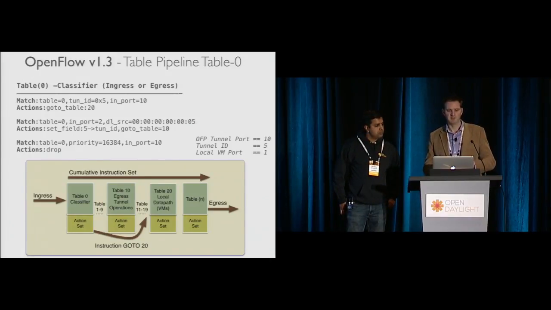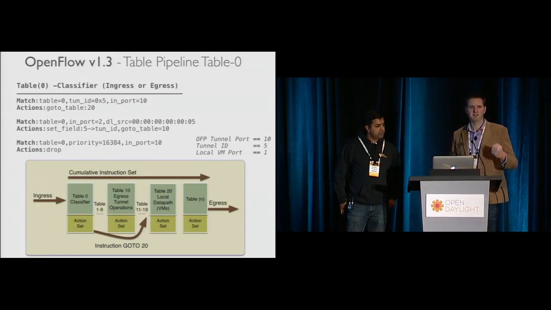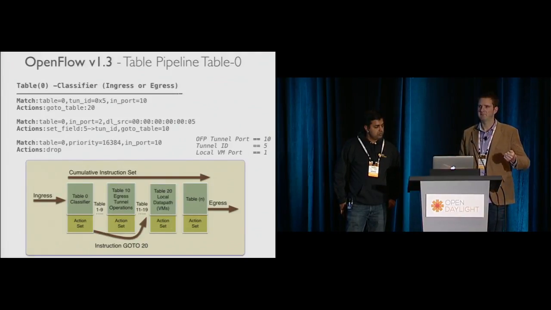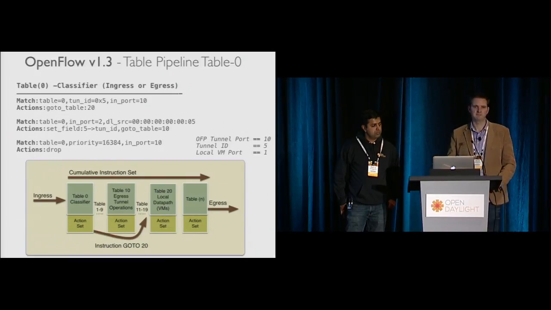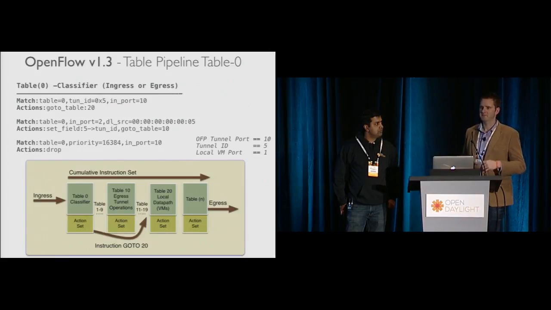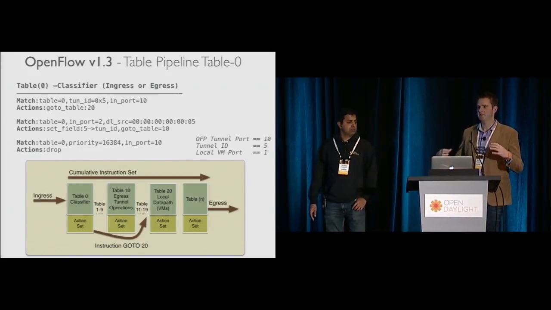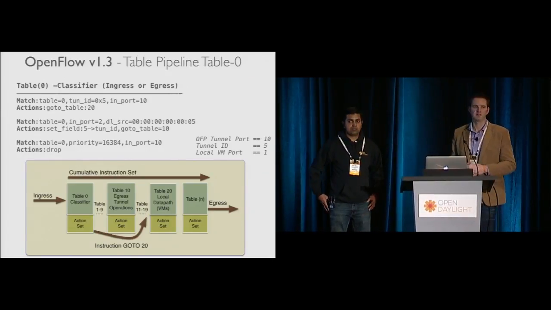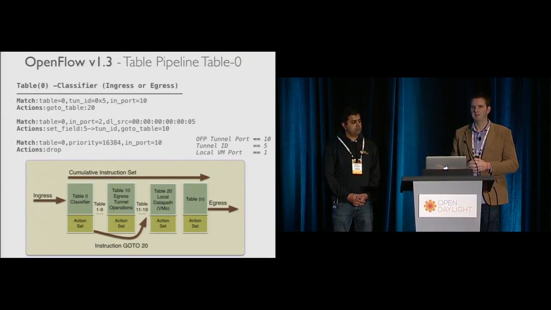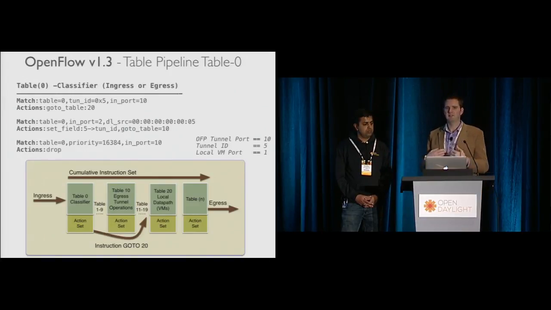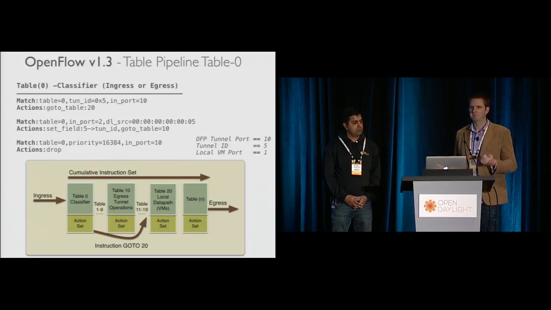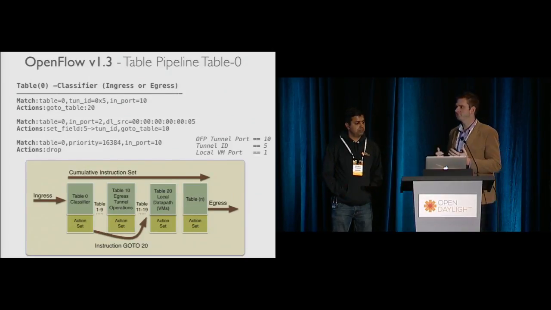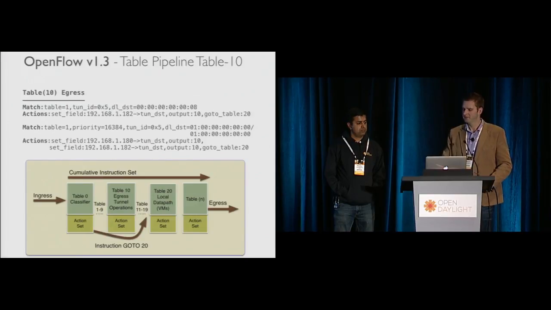Right now it's pretty simple. We've got a table 0 that's a classifier. Traffic comes in on that, and it's either going to be an ingress or an egress operation, mainly differentiated by a tunnel ID. If you've got a tunnel ID on there, you're coming from another hypervisor. So if you had 100 hypervisors in your cloud, there would be 100 ports, one going to each of those. That's the advantage of setting an IPv4 tunnel destination. If you were able to set that in a flow mod, you would just have one port. So that's possibly attractive.